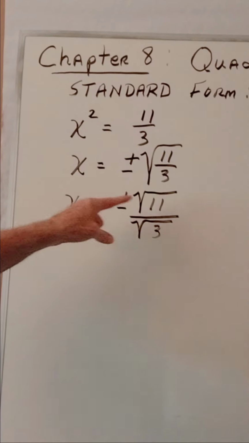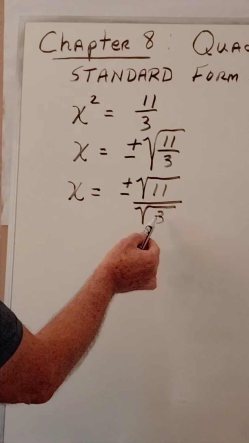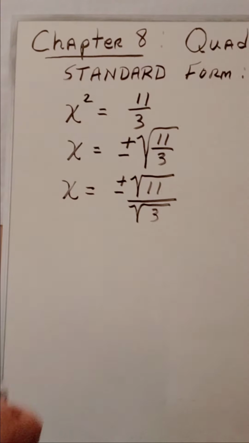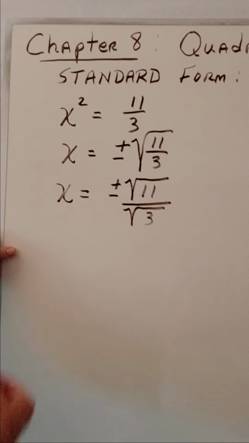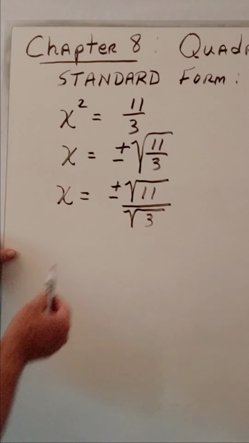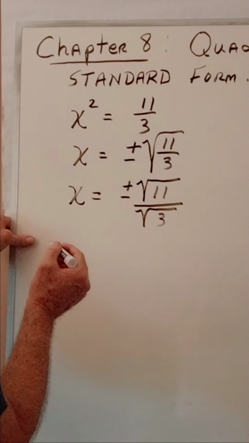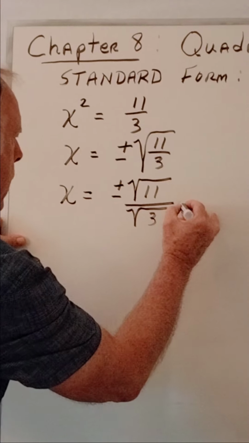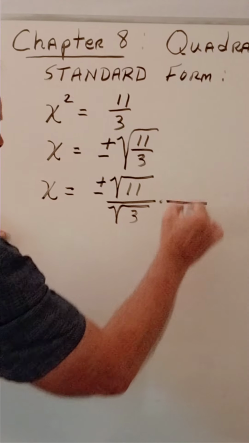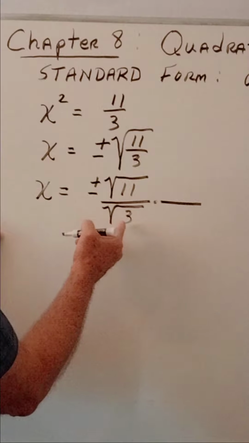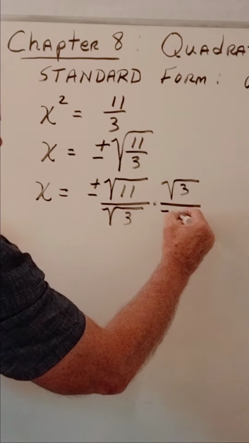And now, looking at where we are right here, we cannot have a radical in the denominator position, so we're going to have to rationalize that denominator. We're obviously dealing with square root. I have one factor of 3 here. We'll need another one. So I'm just going to put a times sign right here, bring out the bar, and we're going to multiply both top and bottom by another radical of 3, so we can rationalize that denominator.